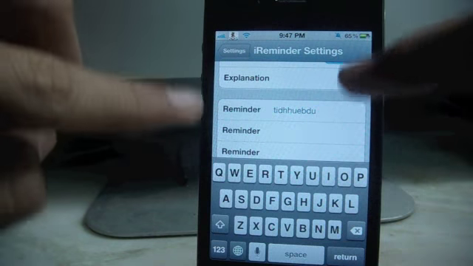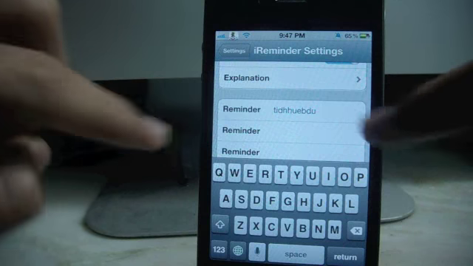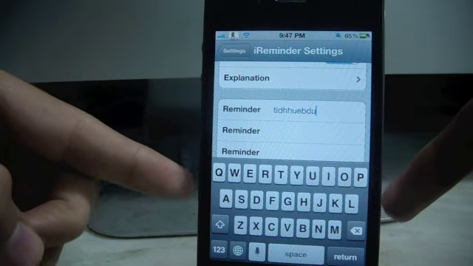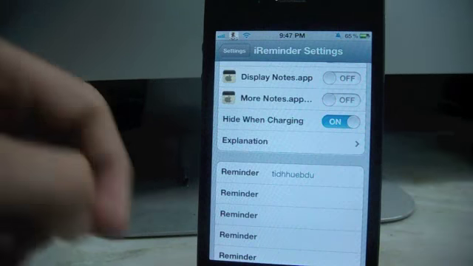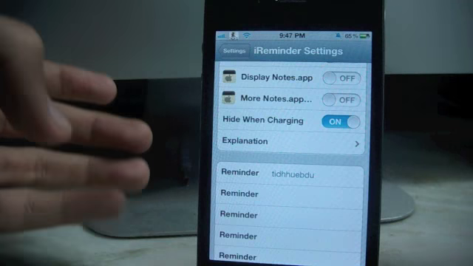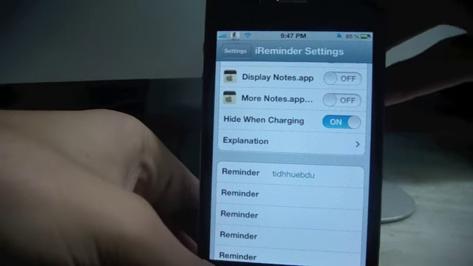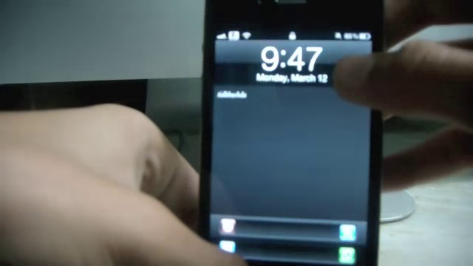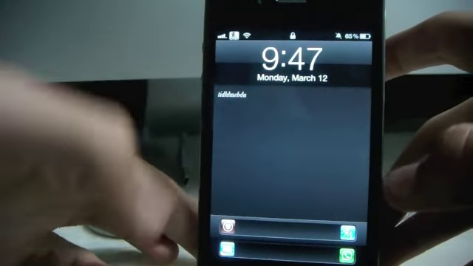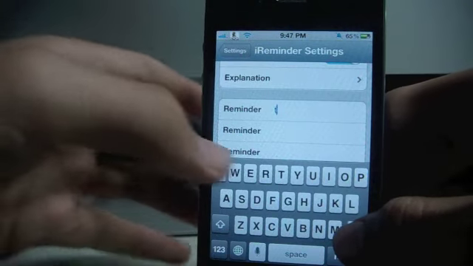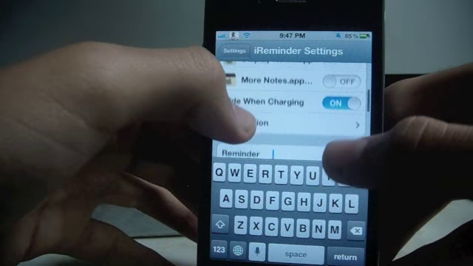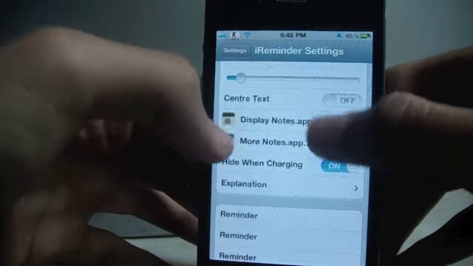Now you should note that the reminder won't be updated if your keyboard is up, so you have to dismiss your keyboard. You can do that using pull to dismiss, and if you haven't checked the video of pull to dismiss, go ahead and check it out. Now if you see, the reminder has been updated and it is on the lock screen. But I prefer to use the notes app, so that's just me. You can choose anything you want.